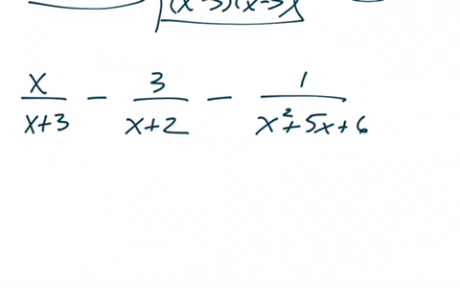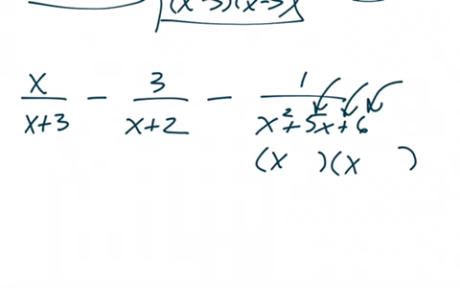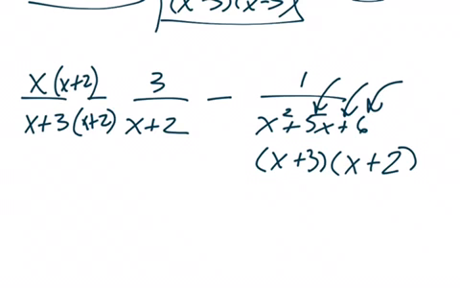Ooh, now we've got 3 fractions, 2 subtractions, and the denominators are not common. But look at this. Are there any factors of 6 that add up to 5? Well, 3 and 2. Now notice, I can turn this into that simply by multiplying by x plus 2, right? And I can turn this into that simply by multiplying by x plus 3. And this one is already good. And so do you see what we've done there?